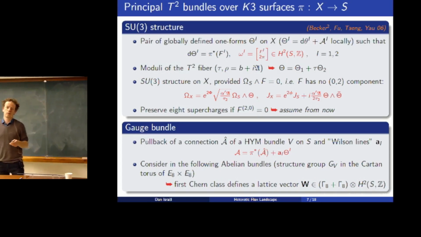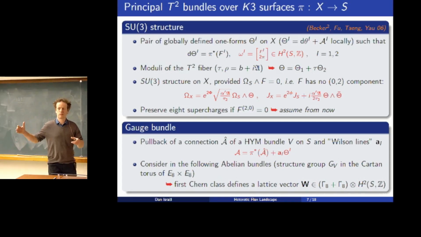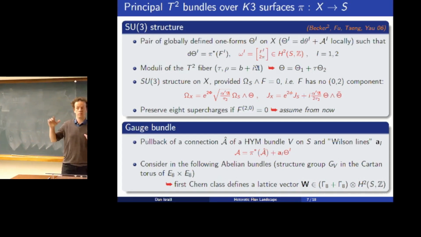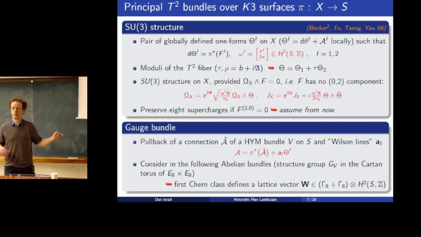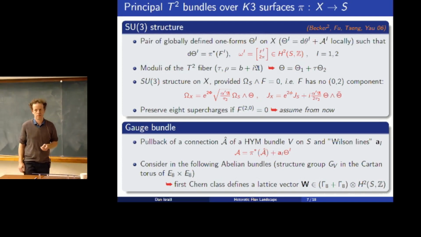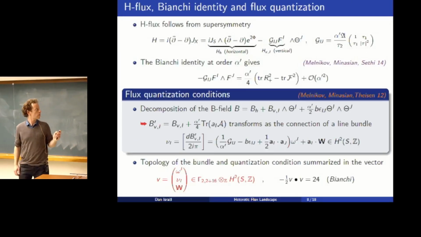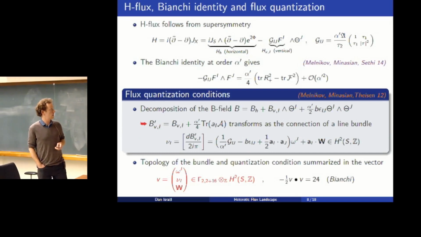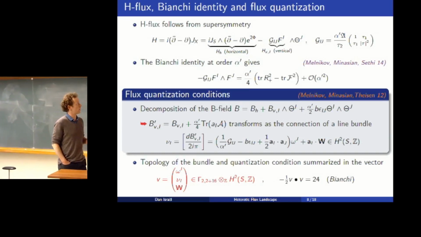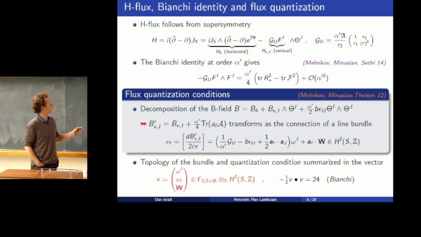Otherwise, you may think that you start with a general bundle, and by moving into moduli space, you reach a point where you have abelianized everything. And this is the context that we will consider. Okay, so you still have to solve the Bianchi identity. So you do have non-trivial H flux here.